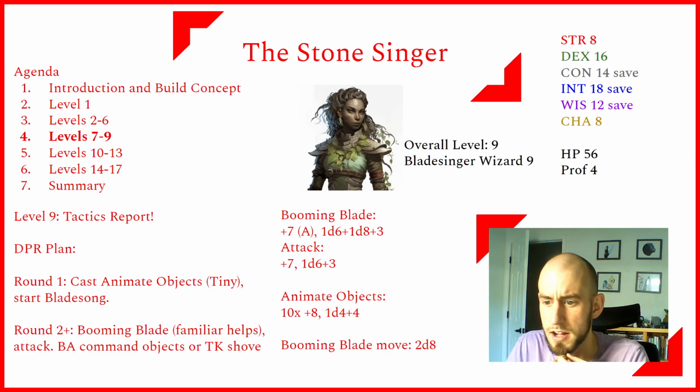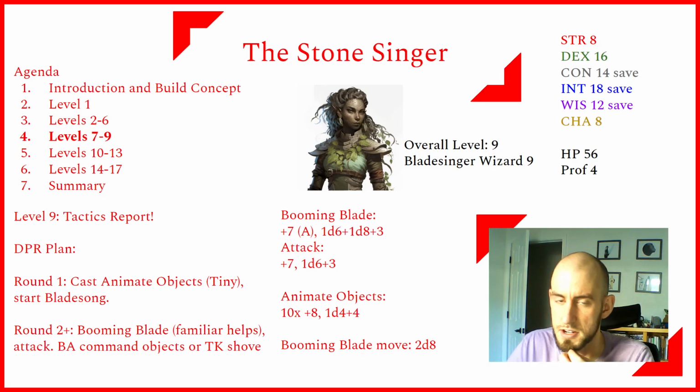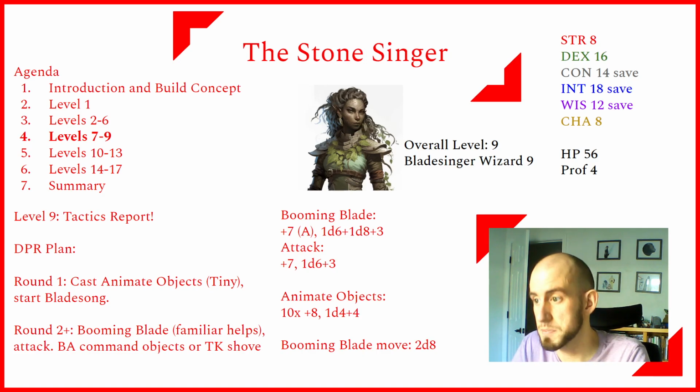Our booming blade and offhand attacks, and our secondary attacks haven't really improved in terms of their damage, but they have gotten a higher hit chance because our proficiency has gone up. But our 10 animated small objects, be they tiny objects, be they coins or rocks or daggers or whatever, have a +8 to hit and do 1d4 plus 4 damage.